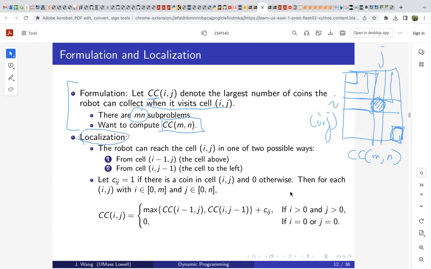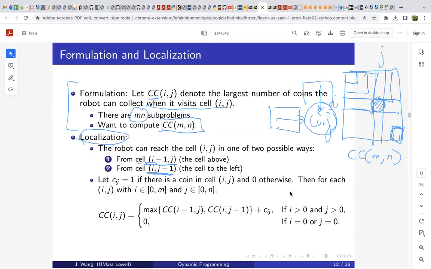You don't have to look at too many things. Here, localization is only two things, because you can either move to the right or move downward. So once you reach i,j, you either came from above, or you came from its left. So two possible ways, two subproblems.